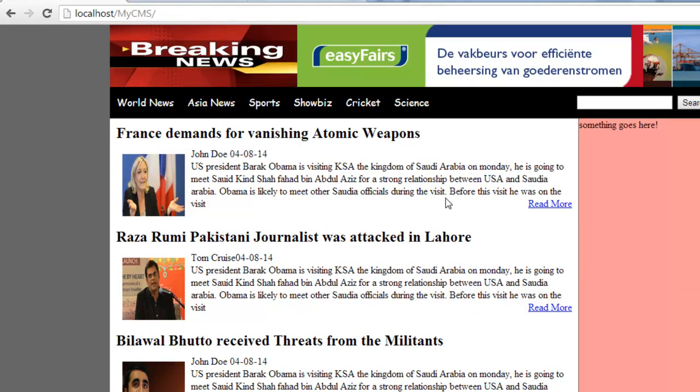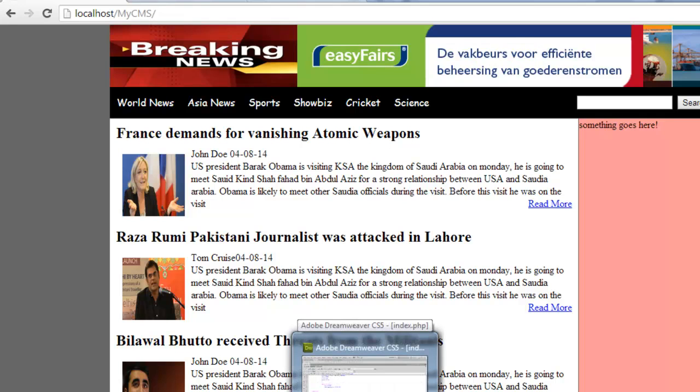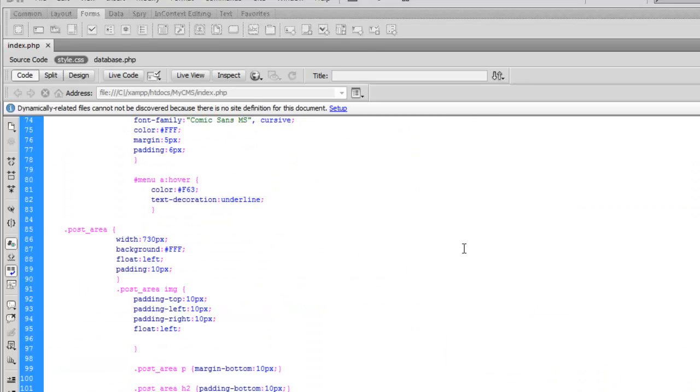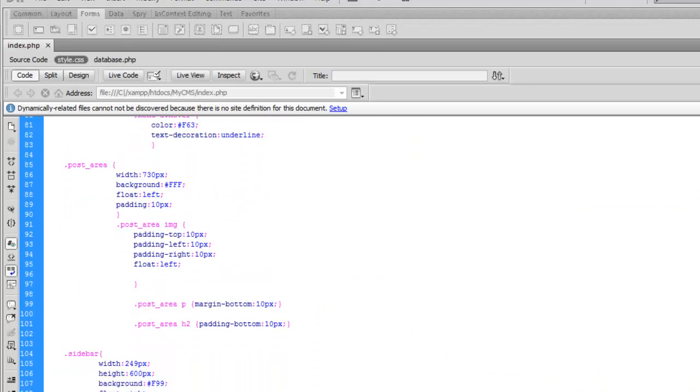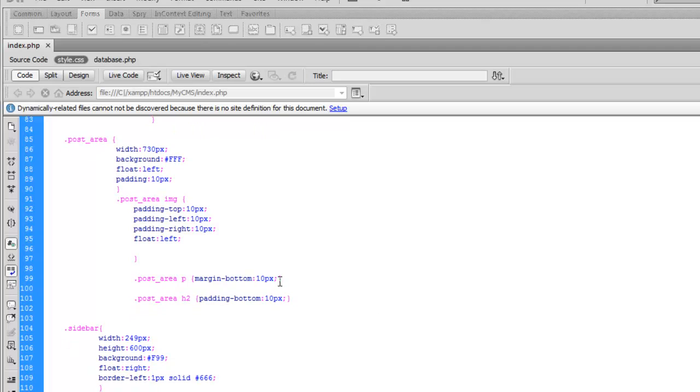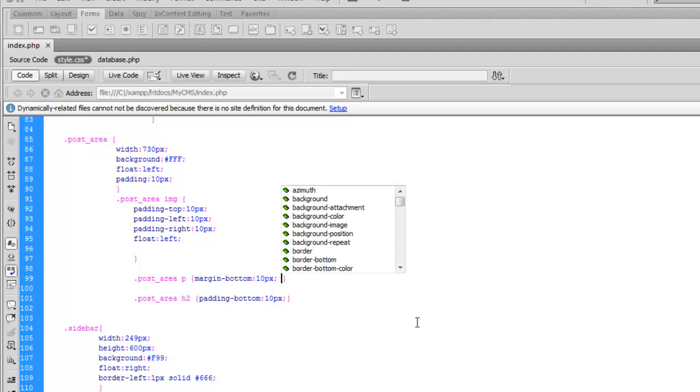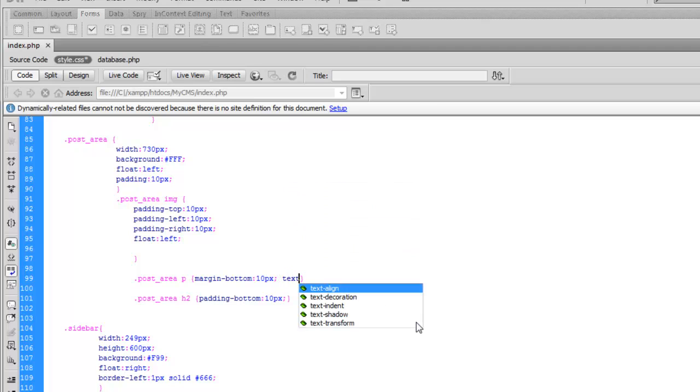Now we are just working in this video on the design, on making the post area beautiful. We'll finish it, and after that in the next lecture we will be working more on the PHP side. Now let's do something with the paragraph tag, and simply say text align should be justify.